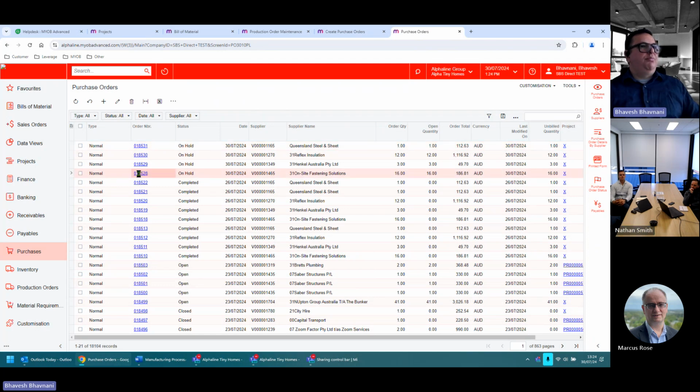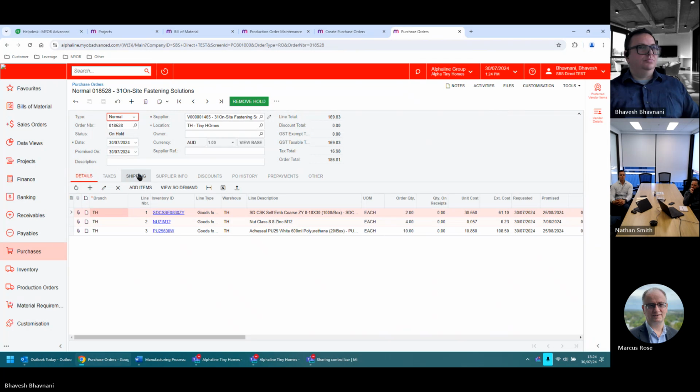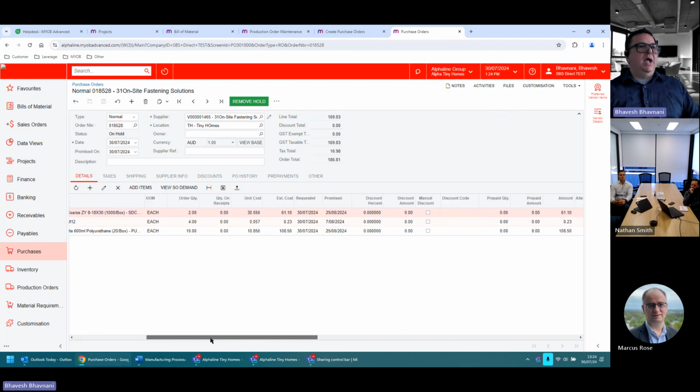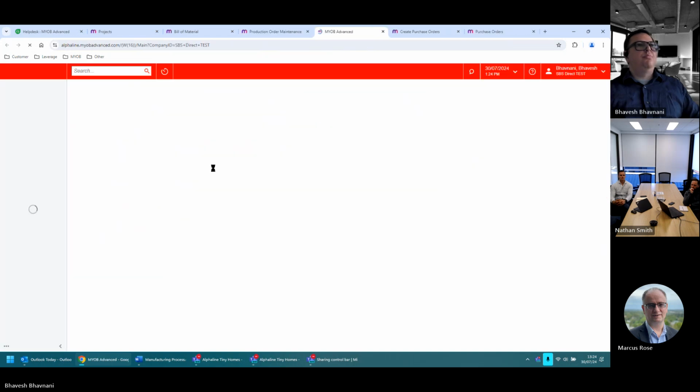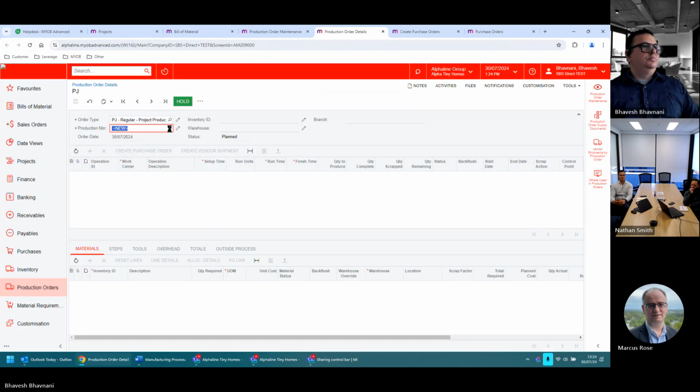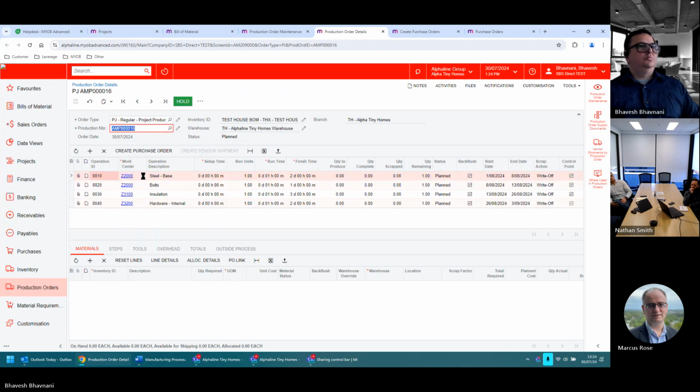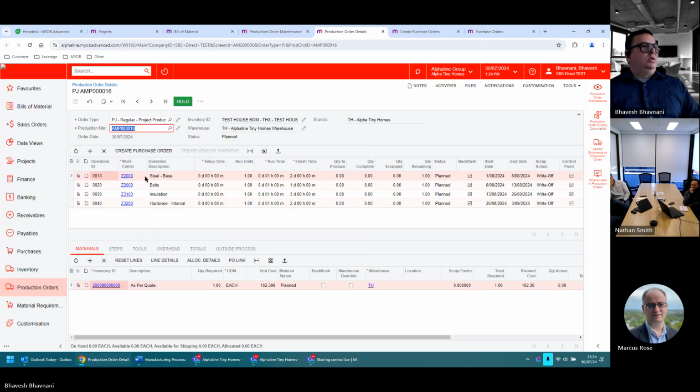Now in each, you will see the lines for that supplier, and you'll see the promise date based on your production order setup. If I want to see when the items are required, these are the 4 operations I have in my production order.